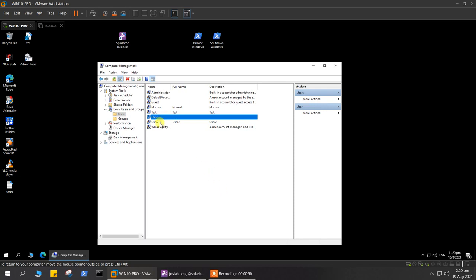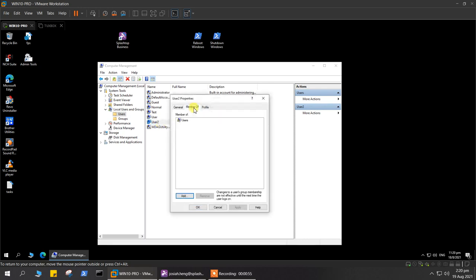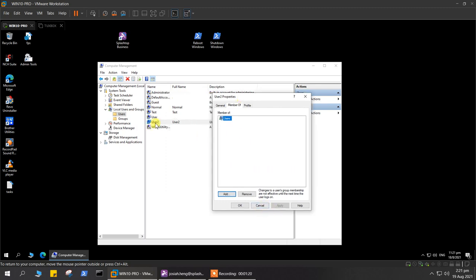The correct way to test it is to create a second user, which I did. The second user is a member of the local users group. The local users group is very similar to domain users, whereby they do not have domain admin rights. They cannot escalate. They don't have rights to run certain things within the control panel. They cannot change the IP address or the host name, things like that. So I'm going to log in as user 2, a member of the local users group.